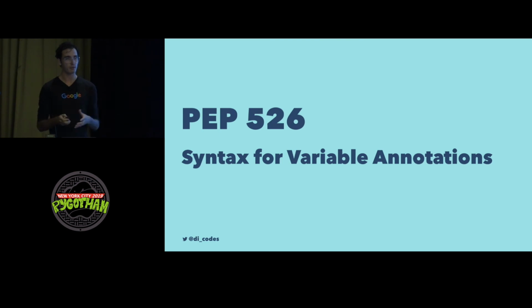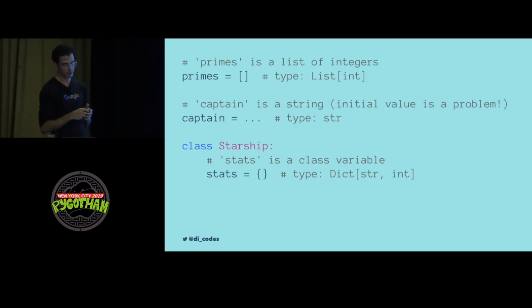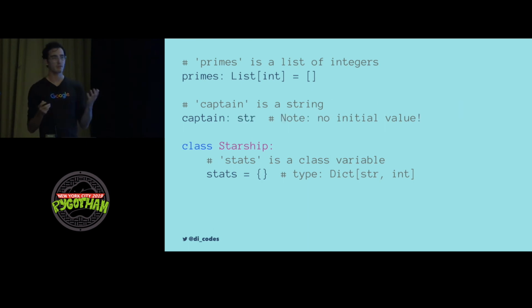And then we got PEP 526, and this allowed us to do inline variable annotations. So this allowed us to do something like this, where before, for variables, we'd have to use these type comments, and now we can do it inline. One problem with the comment annotation syntax was that it's hard to initialize a type for a variable that doesn't have a value yet. So with the inline variable annotations, we could just say that variable is a string, I don't care, it doesn't have a value yet.